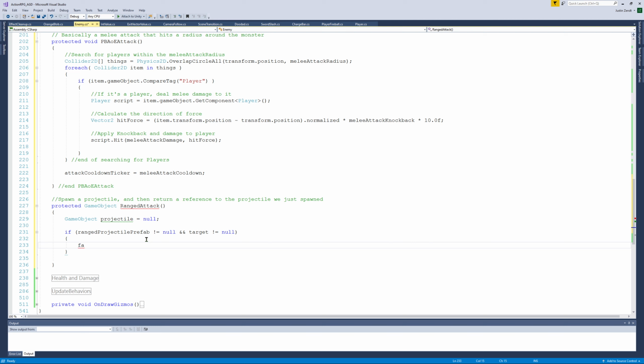So let's calculate the angle to the player. The angle is going to equal Mathf.Atan2. Actually, there's a little bit more math here than I want to do in one line.